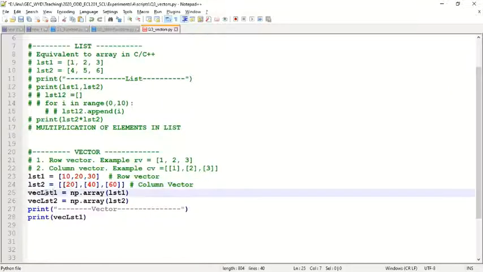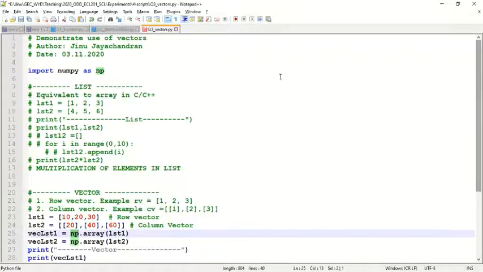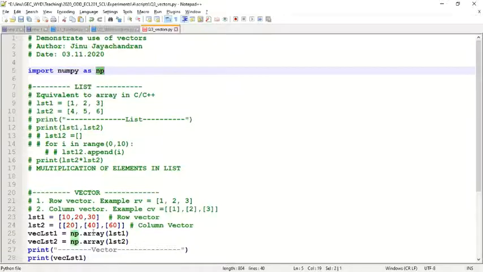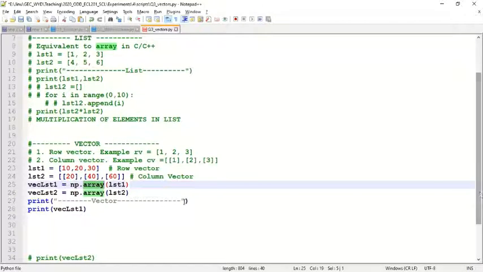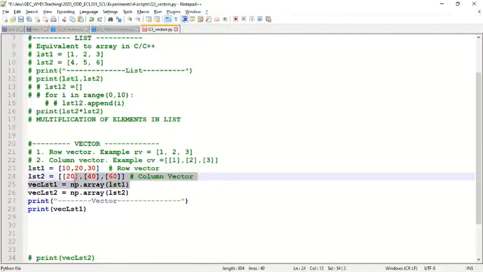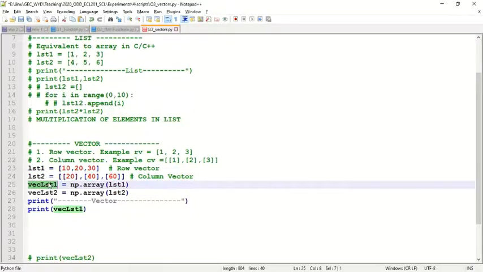And then if you want to make it a vector, you need to do np. np is from here, we have imported numpy as np. np.array. Array is a function in the np package, applied to list 1. This call will convert list 1 into a vector.